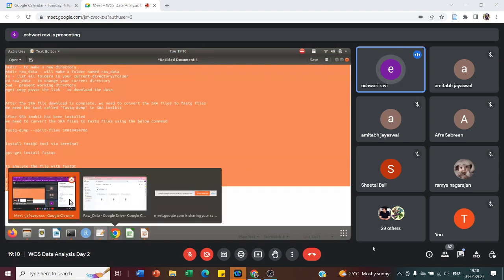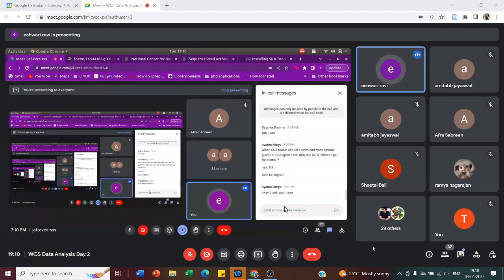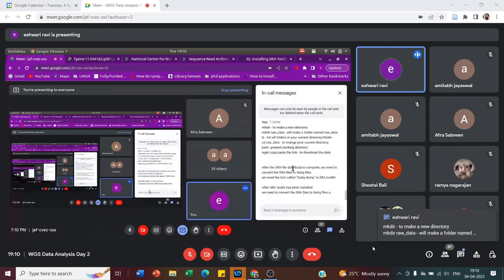I'm just copy pasting this in the chat box. You can always copy paste in your notepads so that you can refer to it while you're doing it.